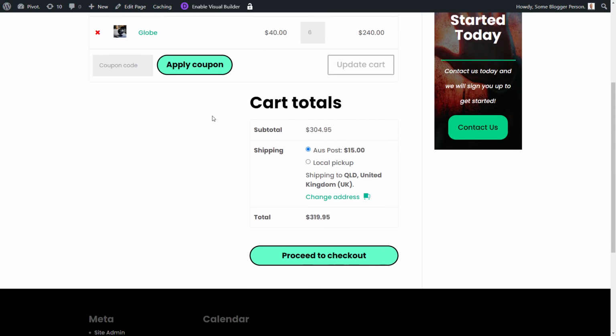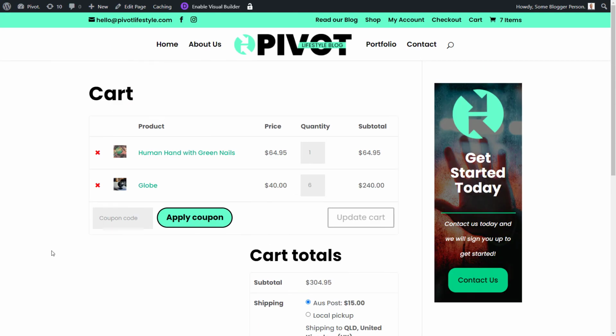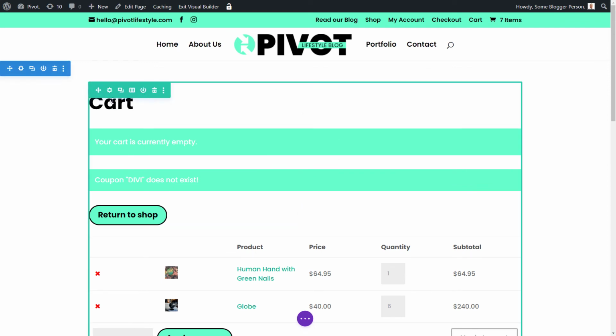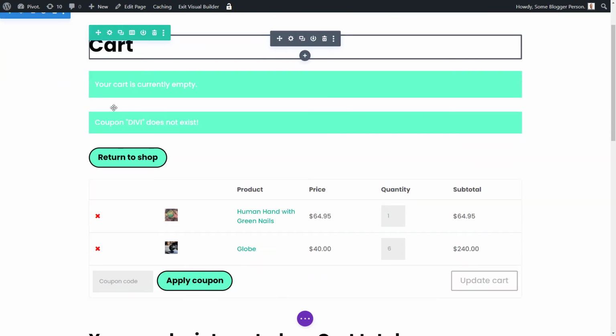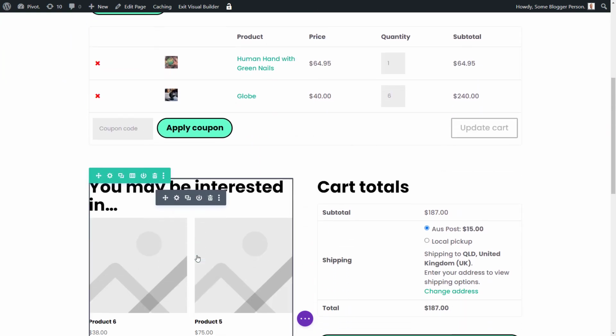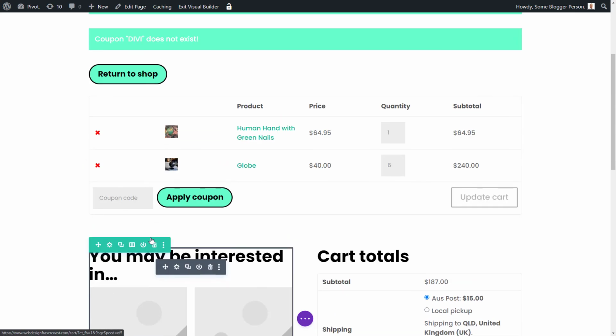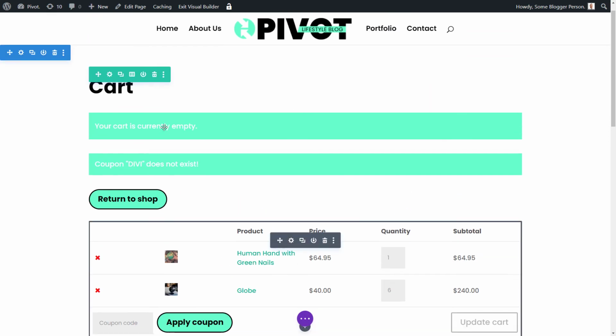we can actually go in and customize this page also. So I will touch on that very quickly. We'll go to Enable Visual Builder. So one thing you'll notice, which I haven't seen before, is that I've gone into the cart page and all the modules are actually already there. That is incredibly handy because it means you don't have to try and remember all the bits and pieces to add in there. So something worth remembering if you want to go in there.